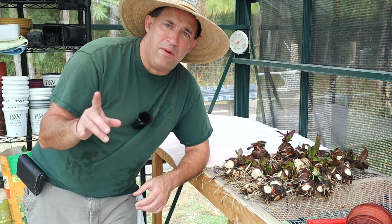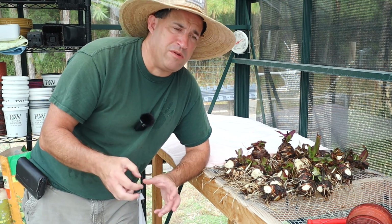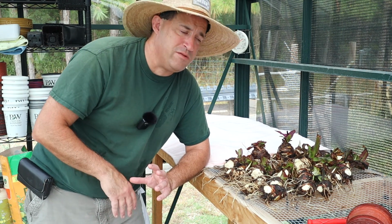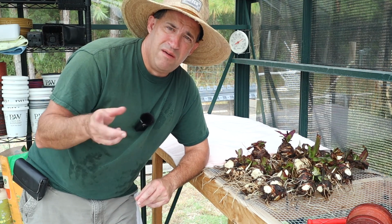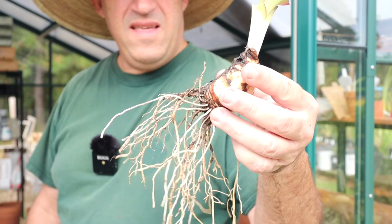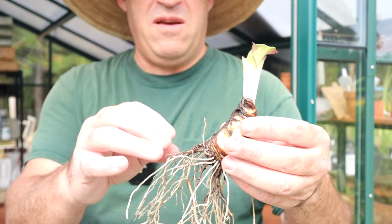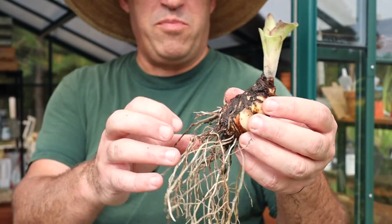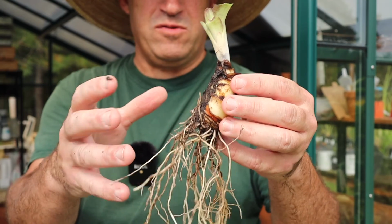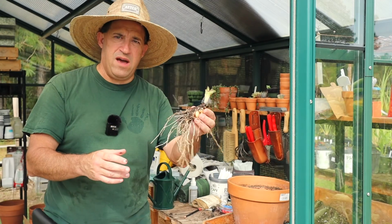Now, there was one bulb that came off of the mother plant with no damage to it whatsoever. It was basically ready to go. The plant was just pushing it off on its own. So, let me show you what I'm going to do with that now. This is the one bulb that split off from the mother plant with no damage because it really wasn't attached to the mother plant anymore. The only way it was attached was the roots were entangled with the mother bulb, I should say. So this fell away on its own.